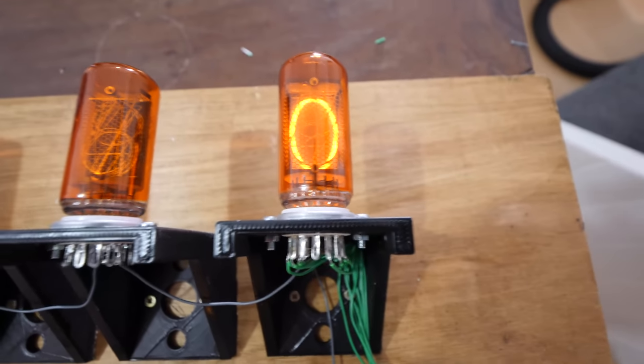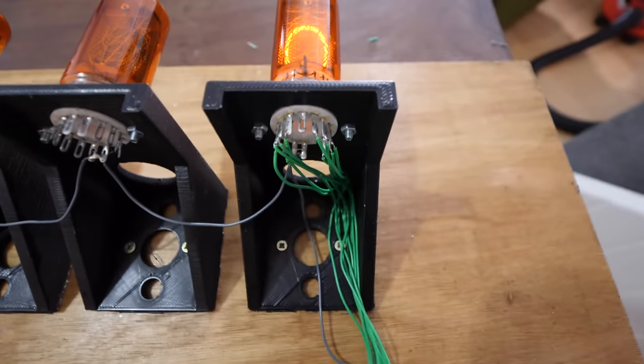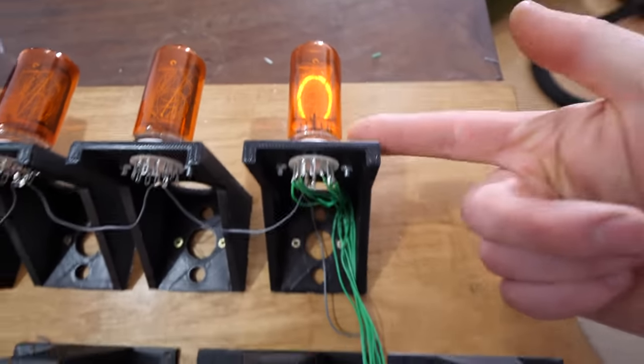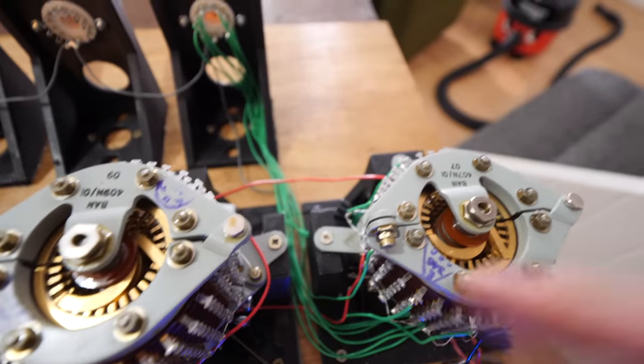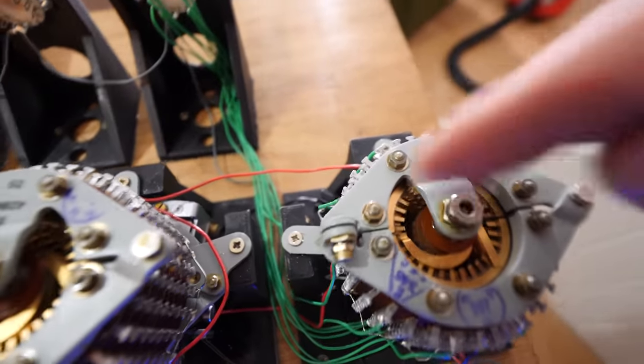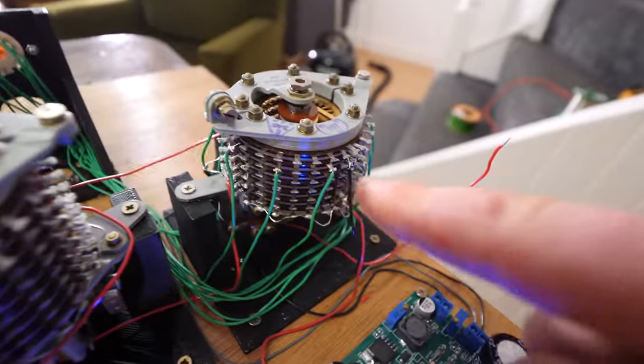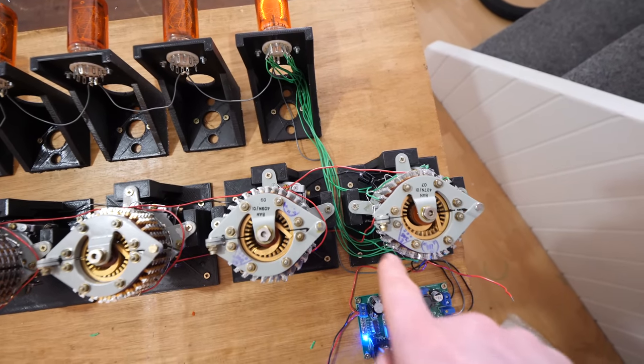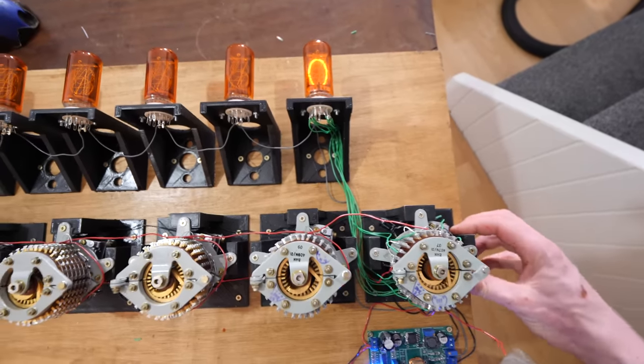So I've gone ahead and wired one in. As you can see, there are 10 green wires coming out the back. Each of those wires corresponds to a separate number on here. It's that easy. These run off to a row on the Uniselector. Every point that it stops at actually has a green wire wired to it that corresponds to the number. So when the Uniselector counts along, it sends one of the green wires to ground. Let's go.